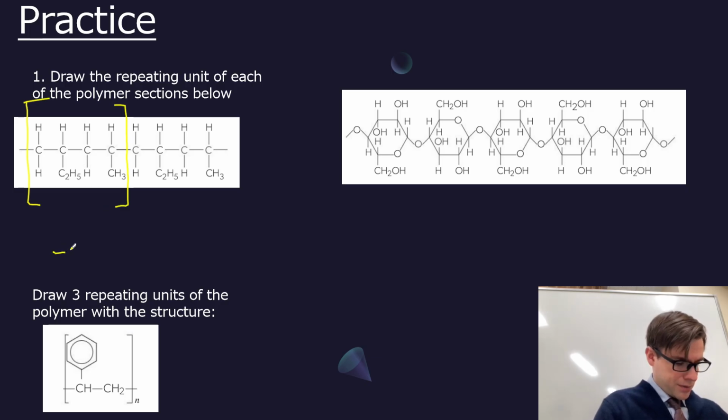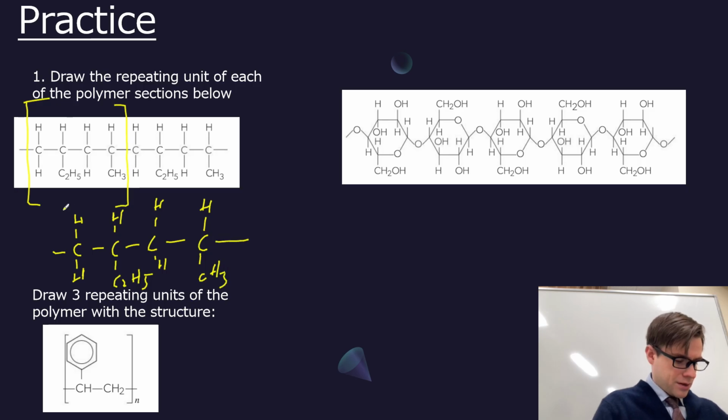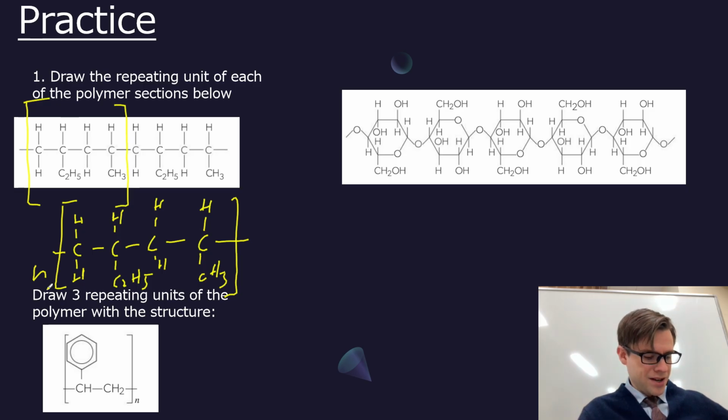So the repeating unit has carbon-hydrogen bond, carbon-hydrogen bond, carbon-hydrogen bond on top, then C2H5, this kind of ethane chain, ethyl chain, as it's called. Then carbon-hydrogen, carbon-hydrogen, and then carbon-hydrogen, CH3. It's a methyl group. So we use these square brackets through a bond that's sort of exiting the structure to show that it continues on, but we have n units of this in the polymer for however long that polymer is. So that's the repeating unit of this example.